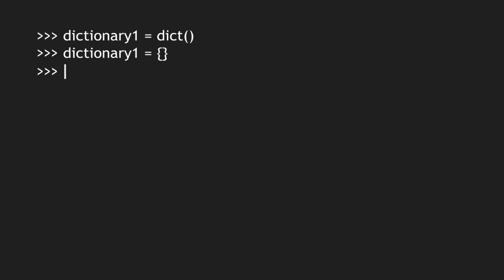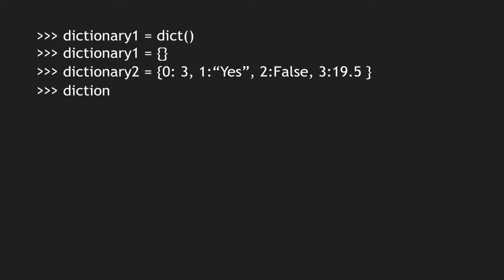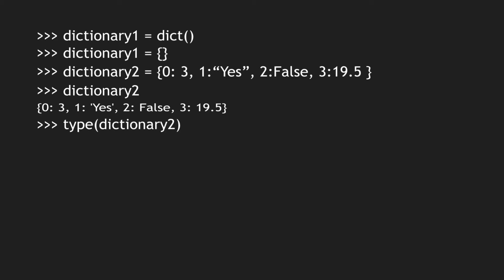To create a dictionary with contents, you use curly brackets and you have a list inside, only that the list items are pairs of key and value. So in this case, you separate the key and value with a colon, like this. And if you print the type of the dictionary, you see its type dictionary. You can get an item using your custom index in the same way as in lists and tuples. As I said, instead of numbers, you can use strings to be the index. As such, we do not really call them indices, but keys.